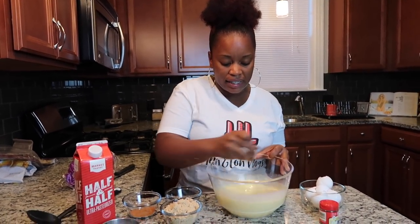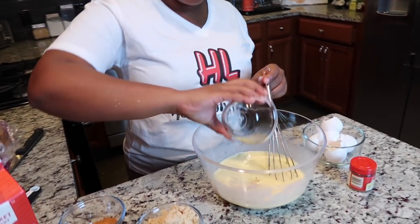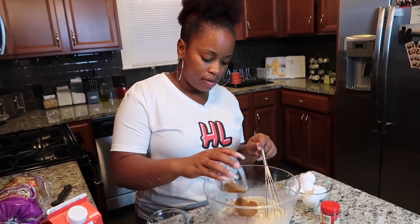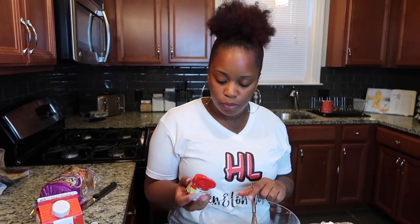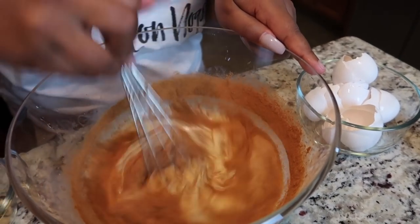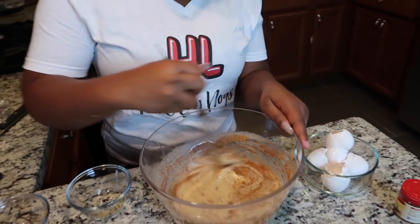This is a perfect consistency. Now I'm going to add in some vanilla extract, light brown sugar, and cinnamon. The last thing I'm going to add is just a few dashes of nutmeg. I hate nutmeg — if you like it, you can add about a half teaspoon, but I'm literally just going to do two dashes because nutmeg is so strong. I'm just going to whisk all of this together. It gets a little messy to whisk with the cinnamon, so make sure you mix it all in.